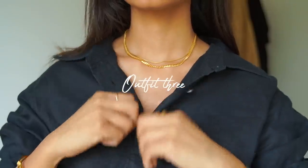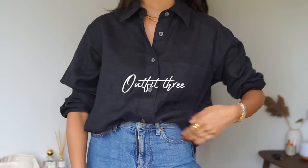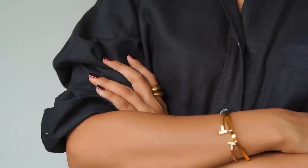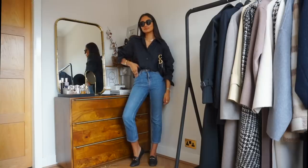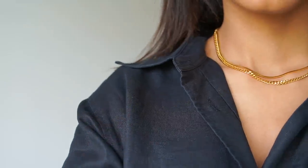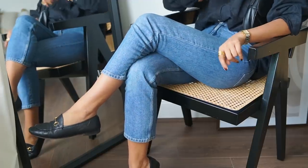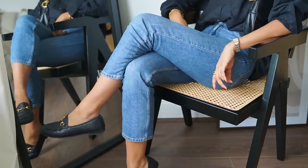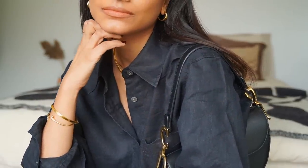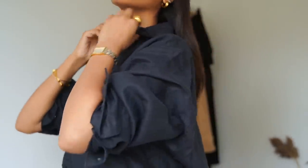My next look is again a pretty classic look and it's all based around this shirt from Arquette. It's an amazing oversized linen shirt, and I really love linen shirts at the moment — I have been wearing them religiously and have them in almost every colour. There are so many ways to style a linen shirt; they go with pretty much everything. The best thing about linen, especially in warmer climates, is that it's a very breathable fabric and it looks so relaxed, which makes it really great for casual looks.